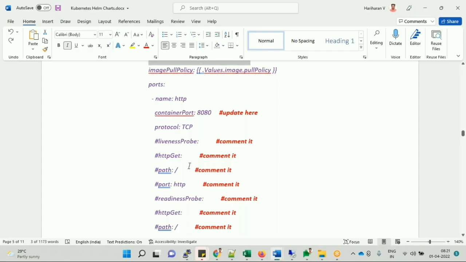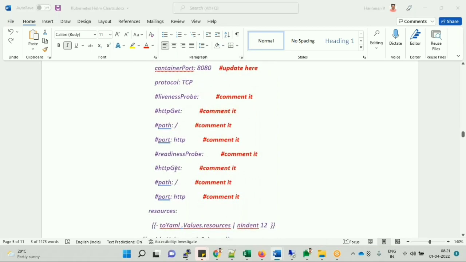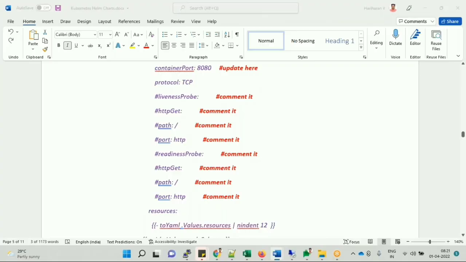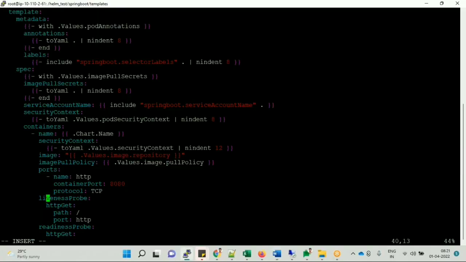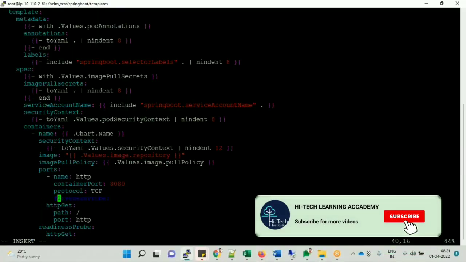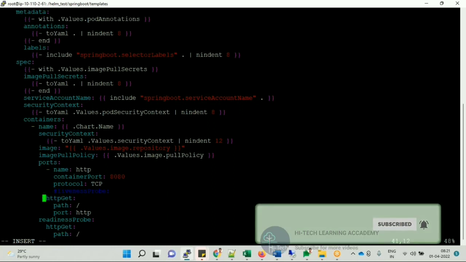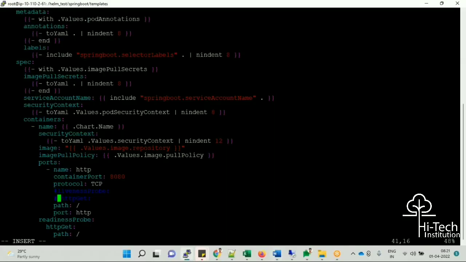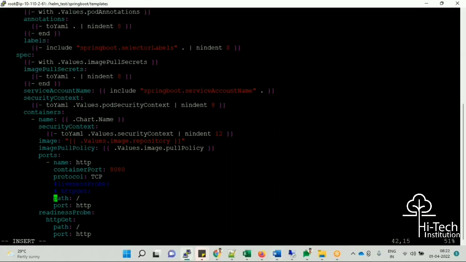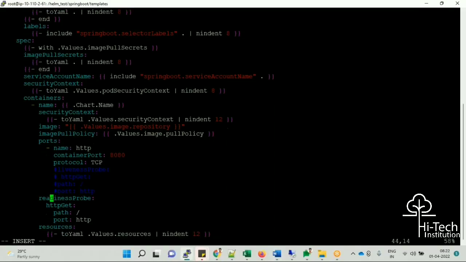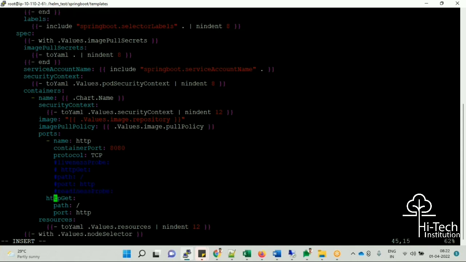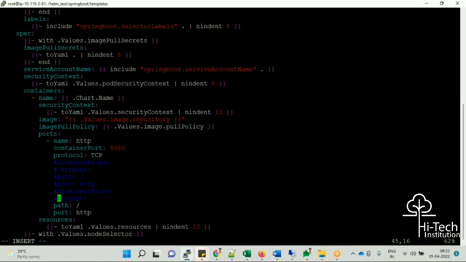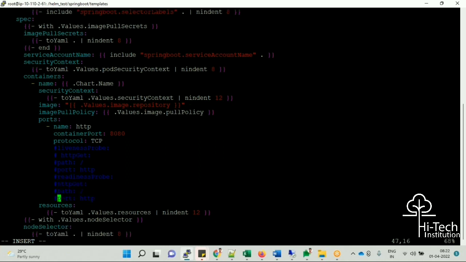So I need to comment a few items. These don't really matter, really not needed. Protocol TCP here, liveness HTTP get, the path and port for readiness probe, HTTP get, path and port.